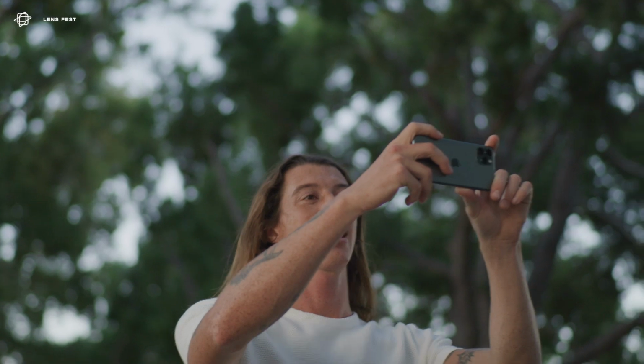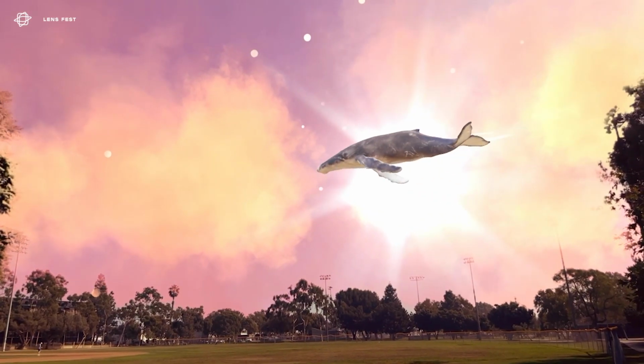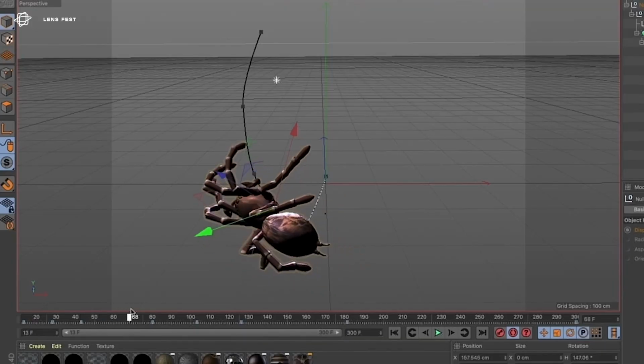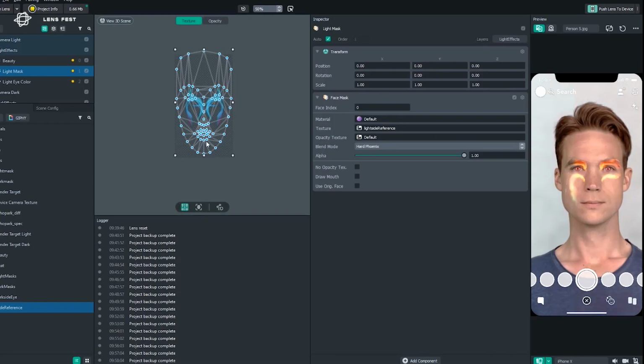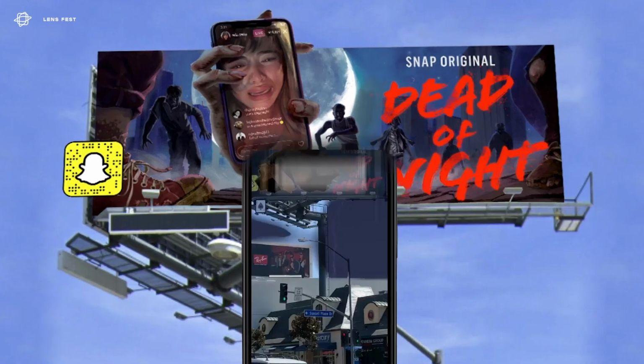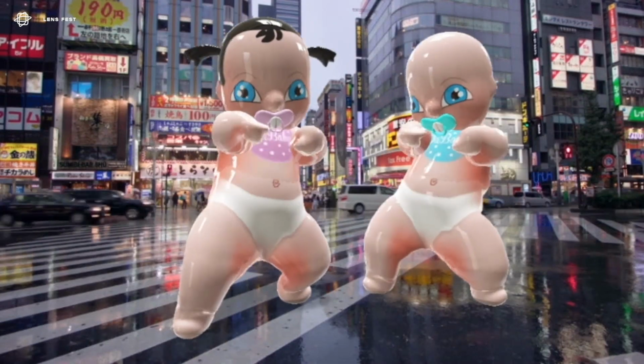So I want to say, keep building. There's a lot we don't know about the technologies we're releasing, and this is exactly the reason why we release them, because we want you to figure out what's the next big thing. When we started building Lens Studio, we didn't have a community, and so we were just guessing what people would like, and we were guessing what people would do with it. It's been humbling to see what people have done, the community that they've created, the way that they help each other out, the way that they innovate, the way that they push us to continue to innovate.